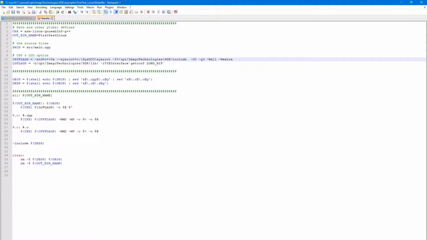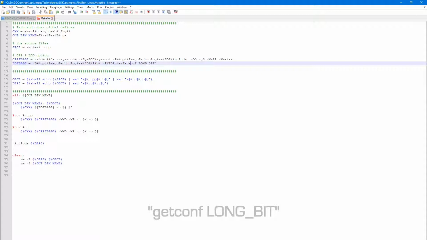In the LD flags, add an equals sign as before between -L and the library directories. Remove the additional VIB interface parameter, which cannot be interpreted by the cross-compiler, and complete it with the missing 32, also part of the corresponding library file name. Add all the missing library references at this location, similarly to those present in the command line we used before.